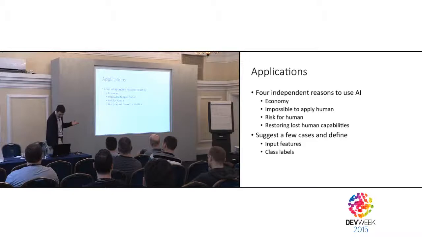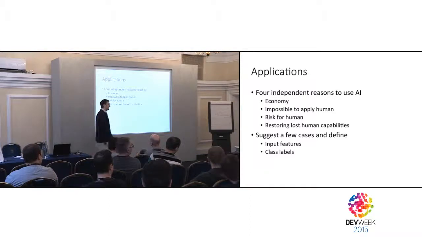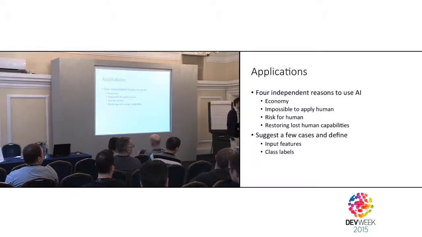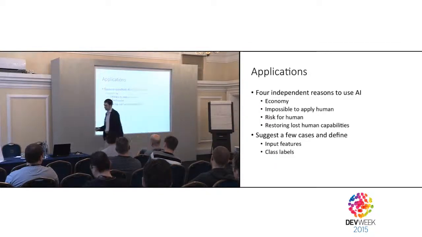Risk we mentioned, and the fourth is, I would say, restoring lost human capabilities. Sure. But isn't there consistency as well? Because if you have a computer system, you know that it'll give you the same result for the same pattern, even in 100 years' time. But with a human being, when tired, you might make a difference. You mean to exclude the human factor, like autopiloting, for example. Yes, when we need to obey certain rules. Yes, I agree. Good example as well.